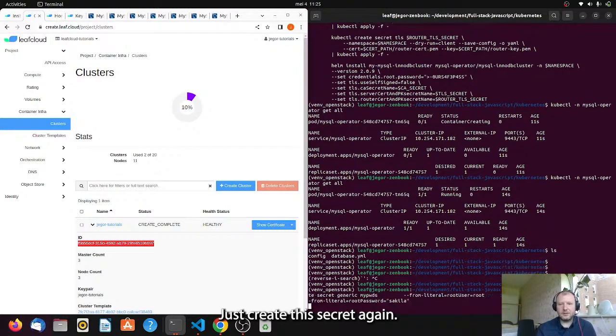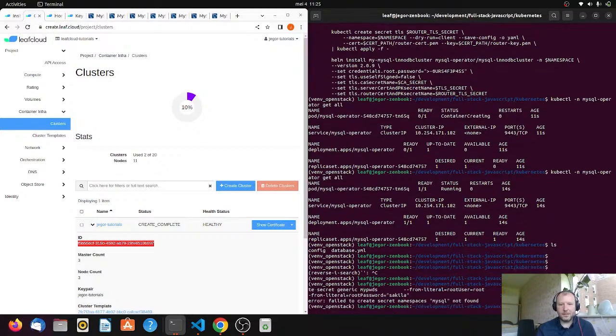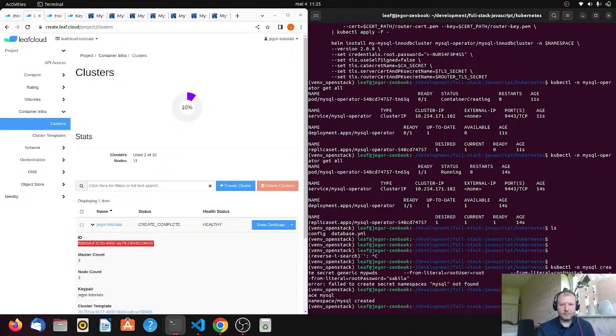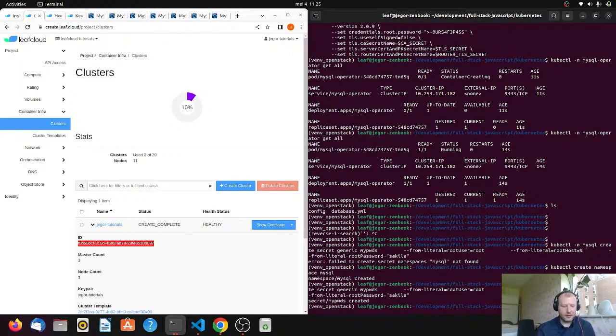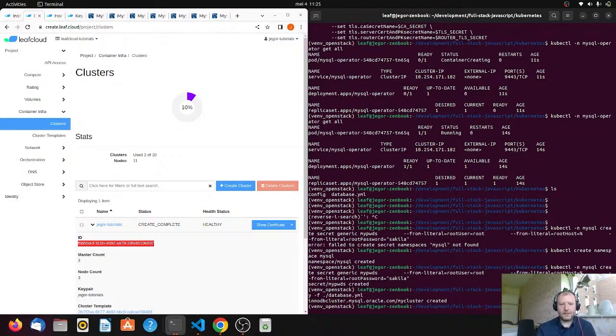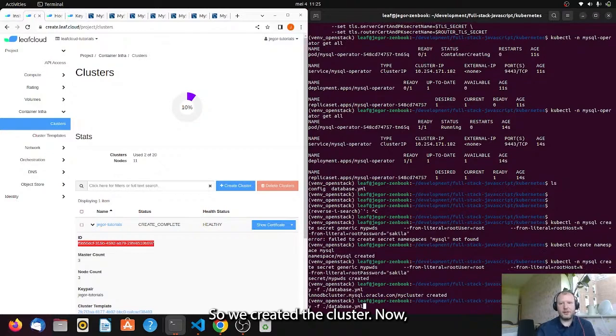Just create the secret again. All right. And apply. So we created the cluster now.